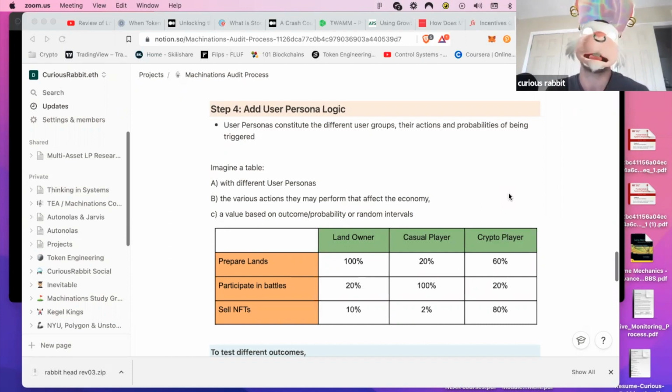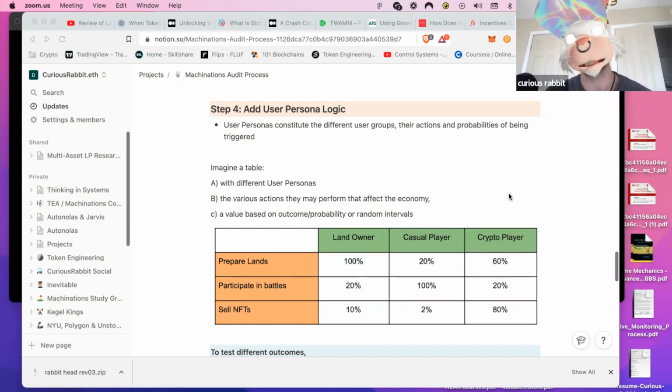I think Alex from Machinations, this is what they do. This is what I just started doing. So they developed this process. I'm learning this process. Alex may have more insight into this process. The way I see it is it's almost like a 6-step process.